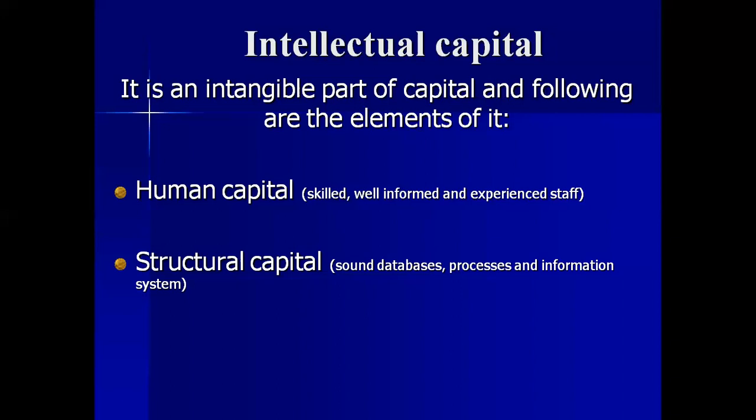Then there are processes and information systems. Yes, if you have a very good information system, it gives information to your employees, your suppliers, and your customers. It needs to be a very efficient system, because imagine a customer gives you an order and you are not able to communicate properly with your employees because of a poor information system. There will be a problem.